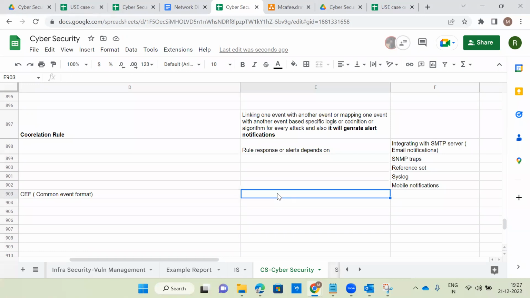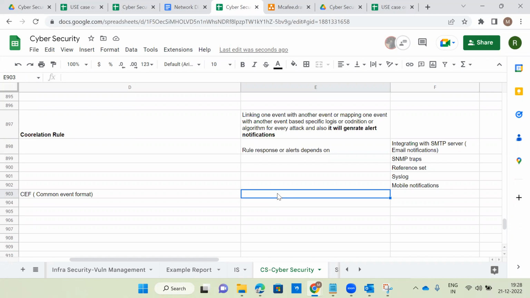Common event format name in IBM QRadar. I'm not asking about log types.